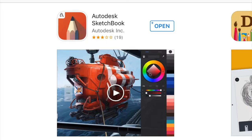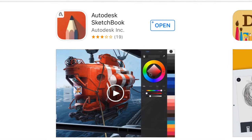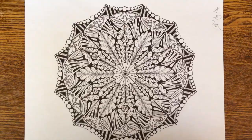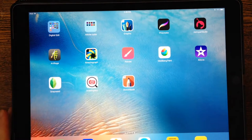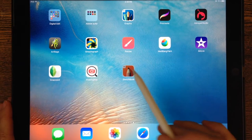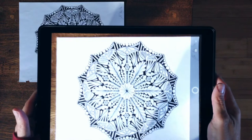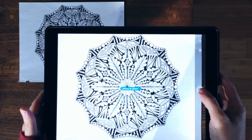Now we're going to try a different app. The next app I'll show you for extracting line art is Autodesk Sketchbook — there's a free version and a pro version, but it will work in the free version. In this app we're going to scan our line art. I have a hand drawing that I did and inked. I open up the Sketchbook app, go to the gallery, go down to the plus sign at the bottom, click on it, and choose Scan Selection.